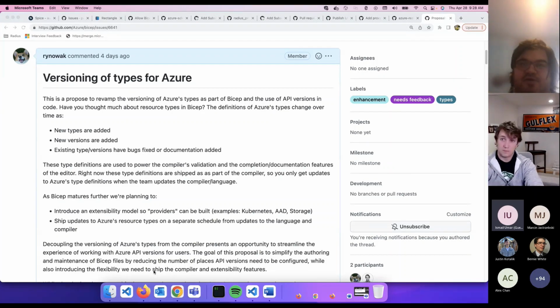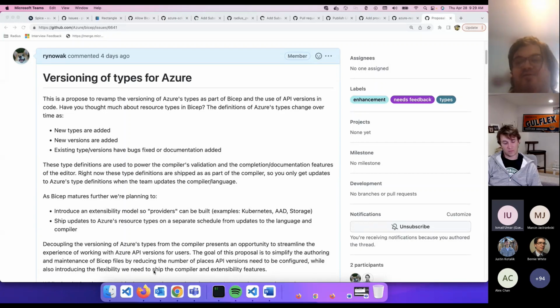And this proposal really comes from the intersection of those two things, and thinking about what we could do to simplify the experiences of working with API versions and just versioning in general in Bicep files. So I would just ask yourself, as we're talking through this proposal, how much you love API versions, and do you love seeing them in code? Do you not love seeing them in code? Are there things that we can do to make your lives better?